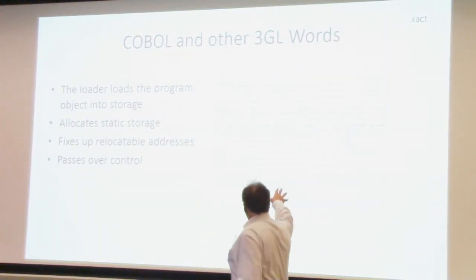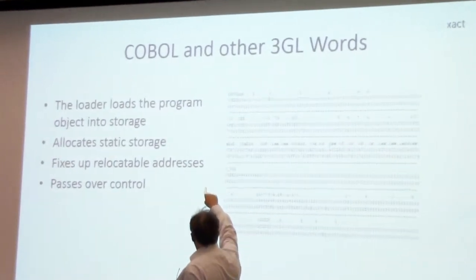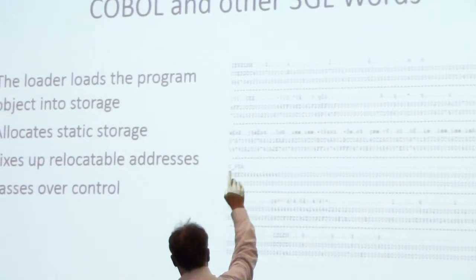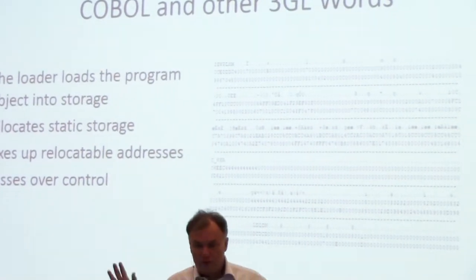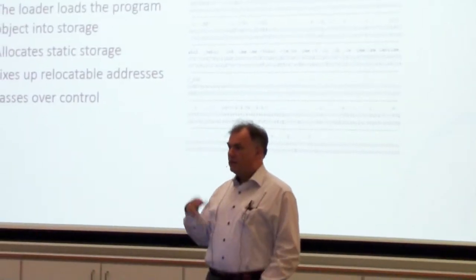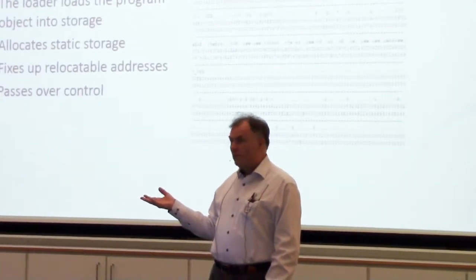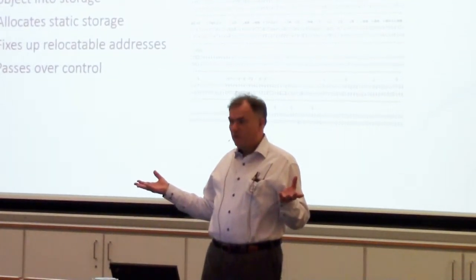And this is what the load module looks like. It starts with the signature of the binder, IEWP or something there. And when you run the program, the loader loads the program into storage, allocates the static storage, fixes up all the relocatable addresses, and passes over control to it. Okay, we're all familiar and comfortable with this, right? We have seen it work.